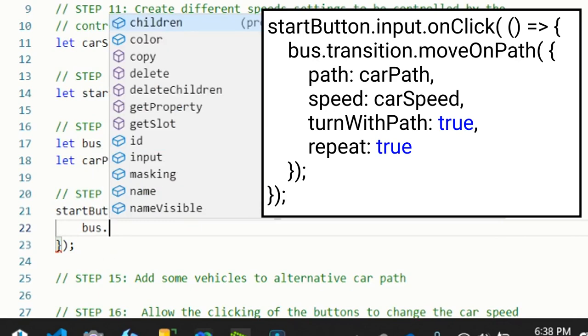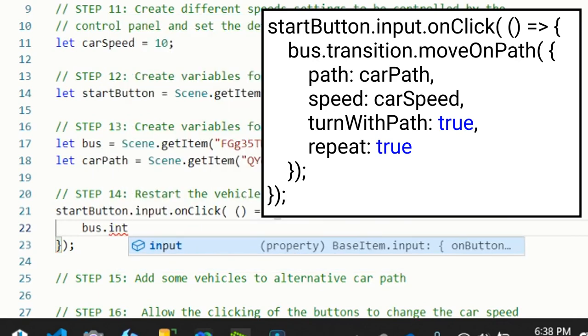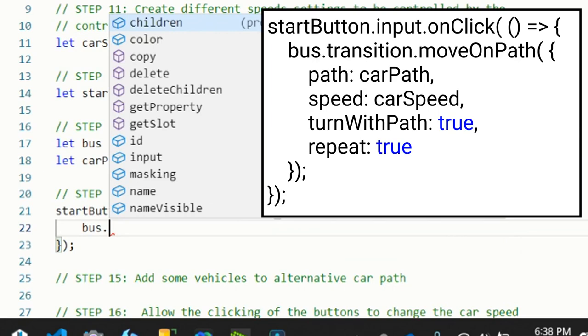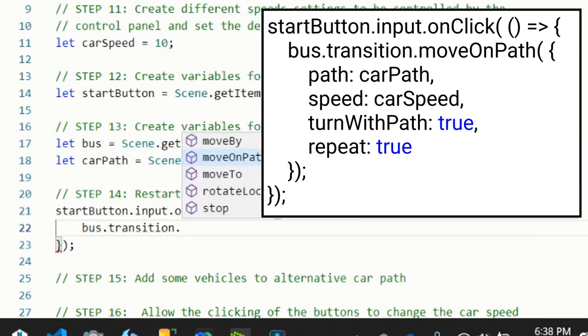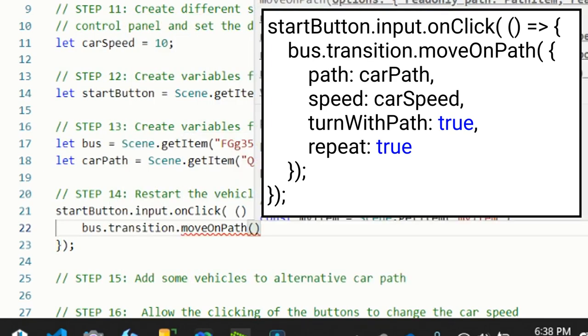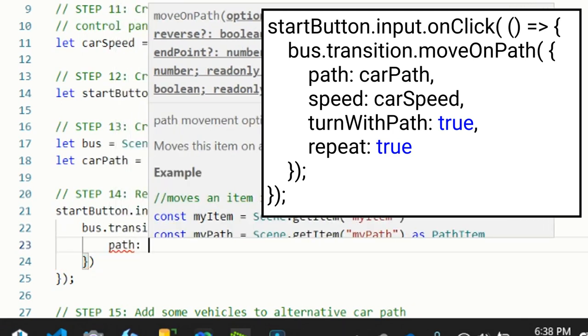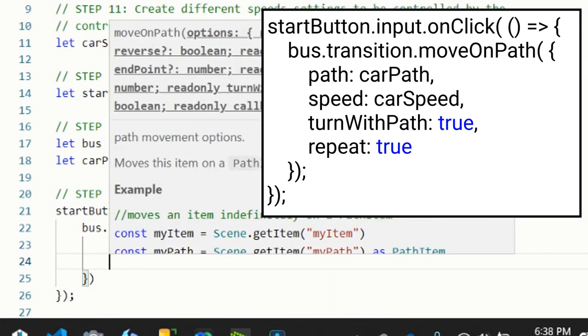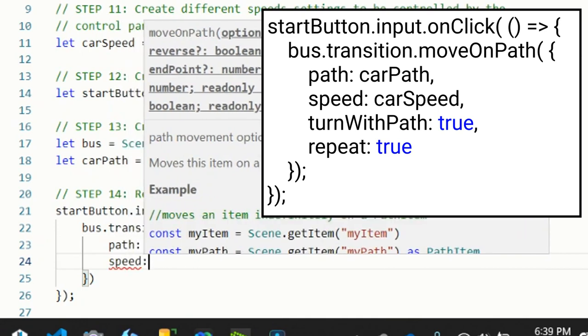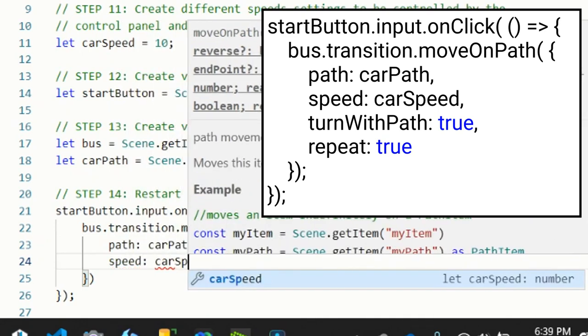So let's go to the bus. Transition and move on path. And the move on path takes a JSON object, and that JSON object wants the path, which is my car path. It wants the speed, which is going to be the car speed variable that I've already set up.